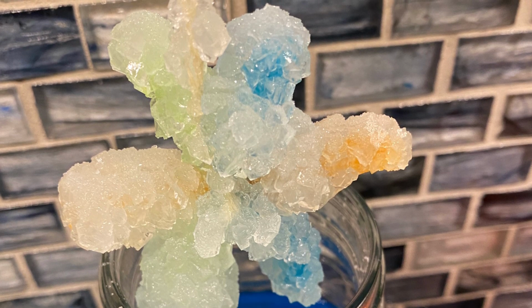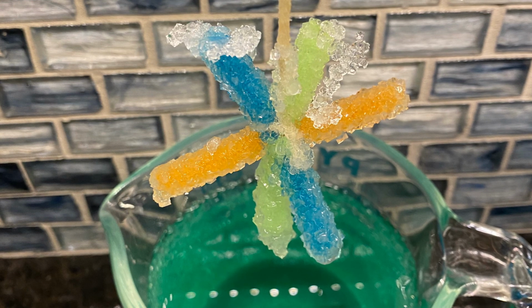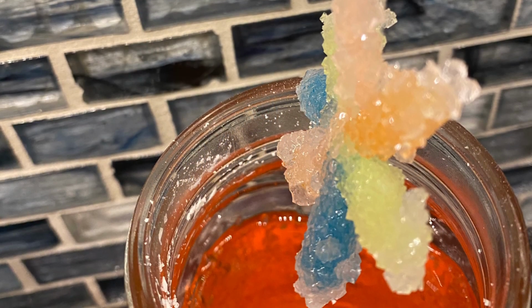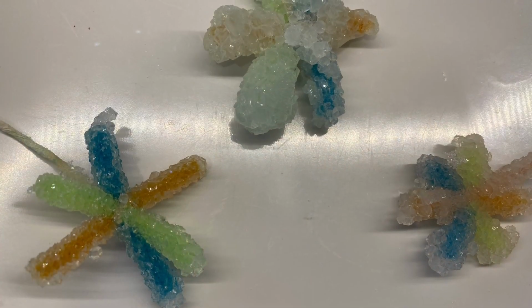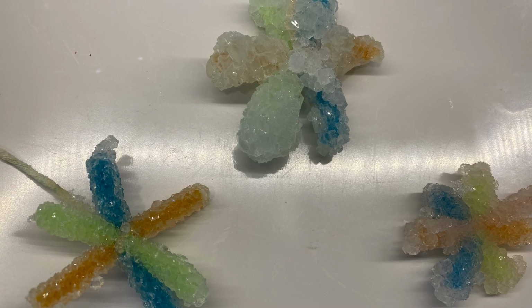This is after about 5 hours. We can see that they're coming along very nicely in our 3 suspended solutions. And here are our finished products. Check out these beautiful crystals. They came out pretty neat, didn't they?